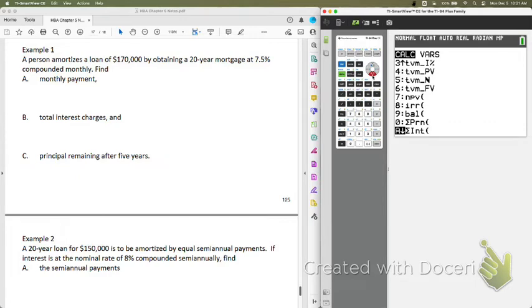Okay, what this is asking me for is the sum of all of my interest. Okay, so it's essentially saying over the length of whatever this is, we are going to take and we are going to sum up our interest charges from one payment to one payment. So you could ask for the interest charges in the first 10 payments, and you would say 0 to 10. You could say the interest in the 10th to 20th payments, which I don't know why you'd want that information, but you know what, there it is.